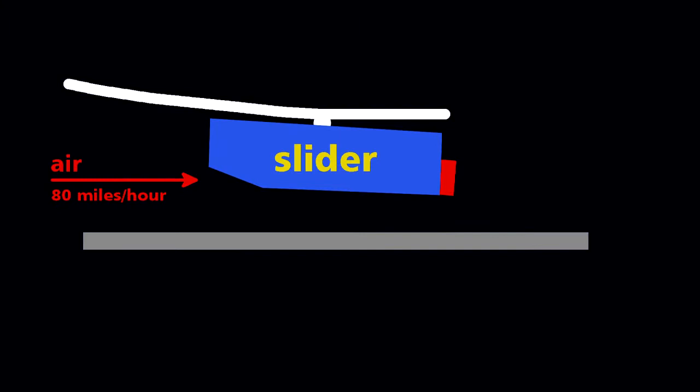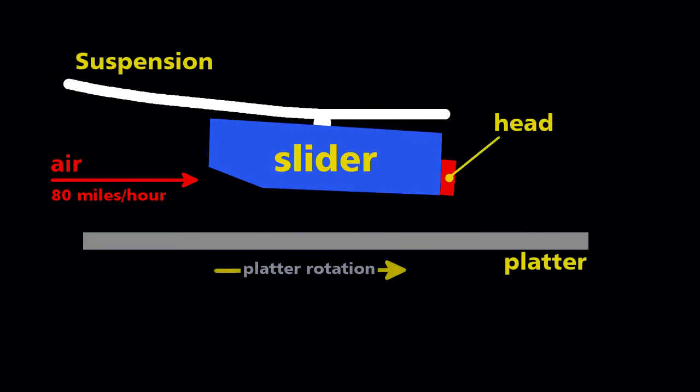You see, as the disk spins, it forms a boundary layer of air that gets dragged past the stationary head at 80 miles per hour at the outer edge. The head rides on a slider aerodynamically designed to float above the platter. And the genius of this air-bearing technology is its self-induced adjustment. If any disturbance causes the slider to rise too high, it floats back to where it should be.